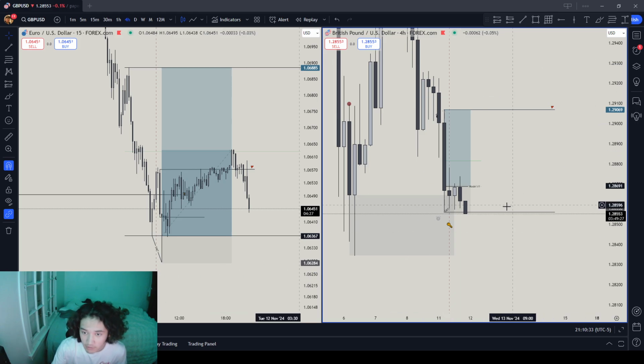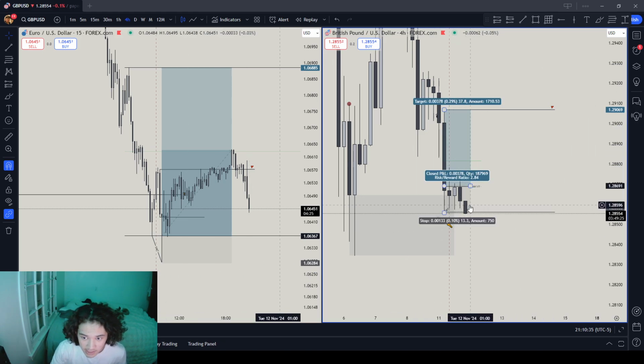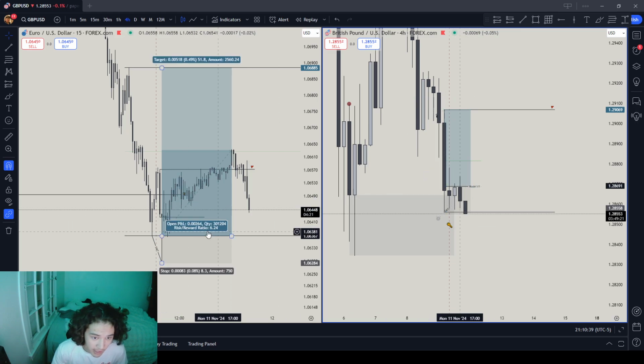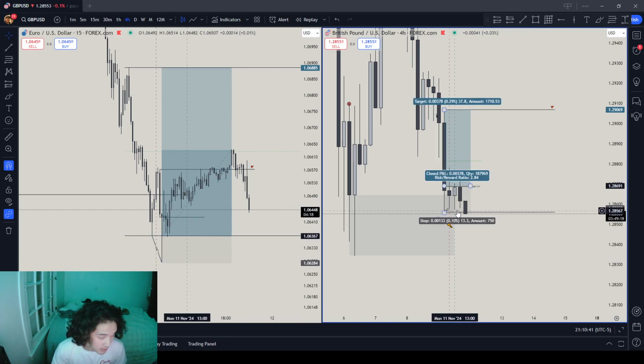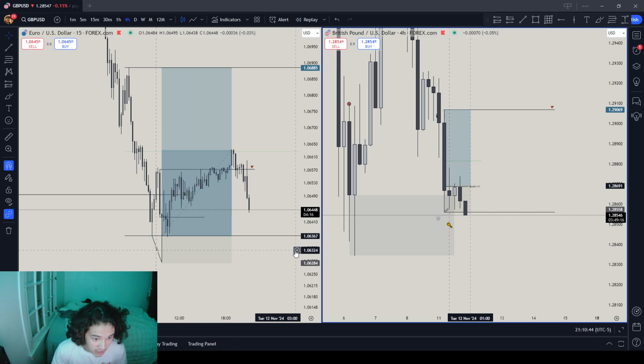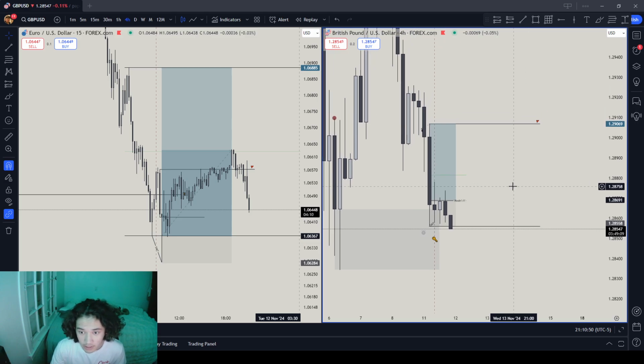So we had our key level. This trade would have been a good trade, right? If we would have taken it without doing correlated pair, it would have been a good trade to take, a good loss. But since we're trading correlated pair, that is not a trade we're supposed to be taking. We're supposed to be taking the EU trade, right? So now let's go over the lower time frame.